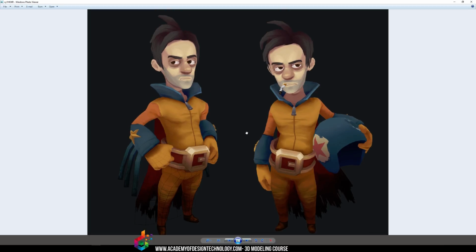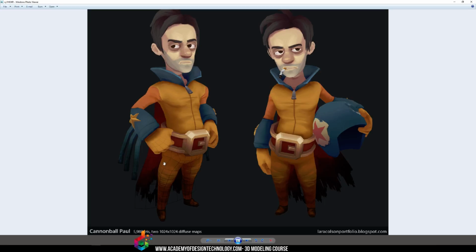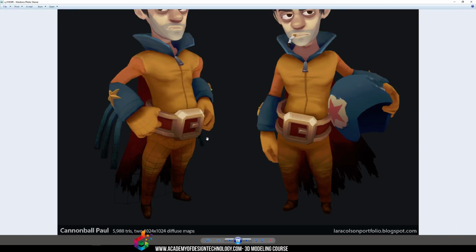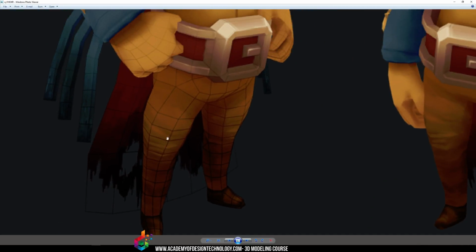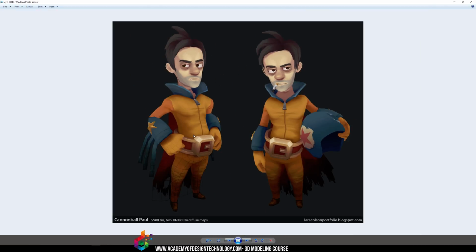Now this is a 3D model, and the best way to show off a 3D model is to do multiple renders and lay them over each other inside Photoshop. I wish this one had more layers of rendering, like maybe some grayscale, but you can see here in the bottom left, they actually show the wireframe progression of that model going up here. And then it fades into the actual character. On the black bar down here at the bottom, we see the name of the model, how many triangles, how many texture maps it is, and a link to your website. So that's another good way of showcasing your model.